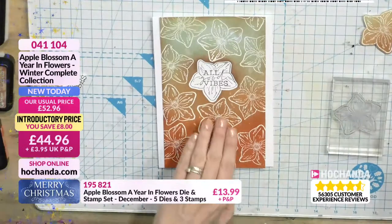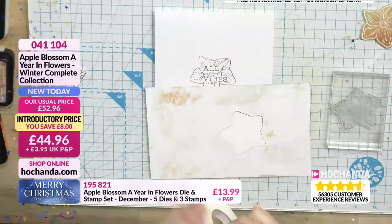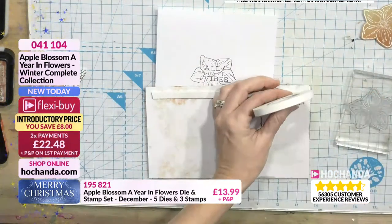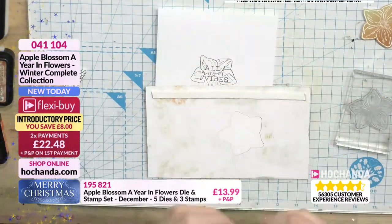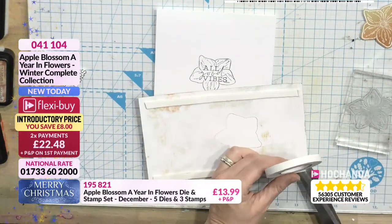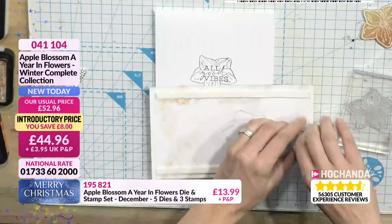Now, actually, I'm going to put it down with foam tape quickly just to raise this up. So a bit of foam tape on both sides, and I'm making sure my foam tape's really quite deep. So I'll do it up the two edges there, a little bit in the middle.